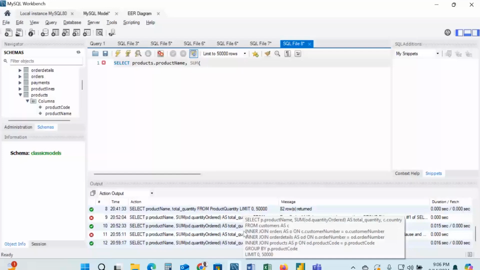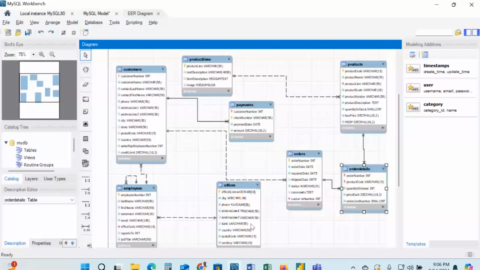I just scanned through the table now. I don't know if it is somewhere, but the closest I have to it is quantity order and price each. So if two was ordered and the price of one is $2, it will just be 2 times 2 to get the amount of that particular transaction. So I don't have any place where the total amount was mentioned in any of this. So I can just quickly do that.